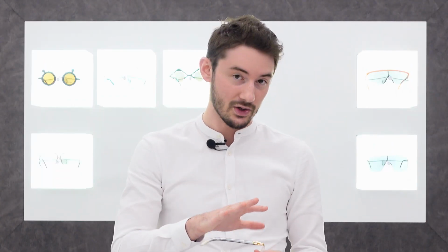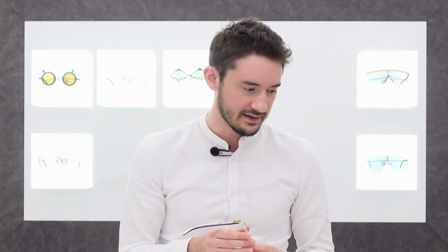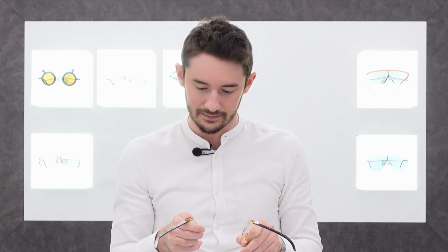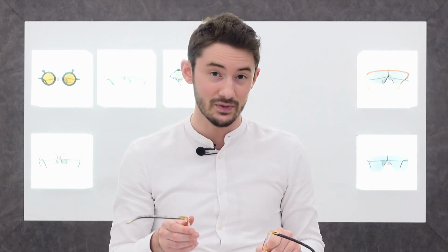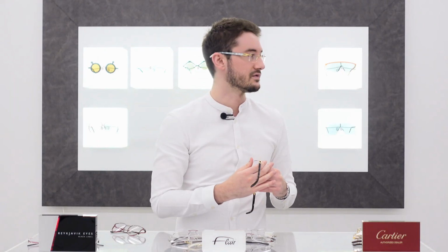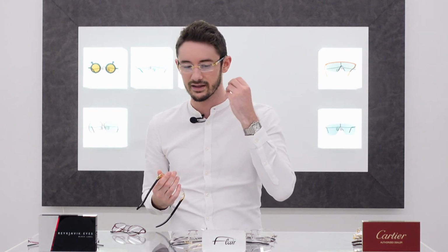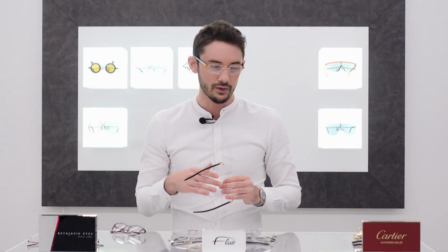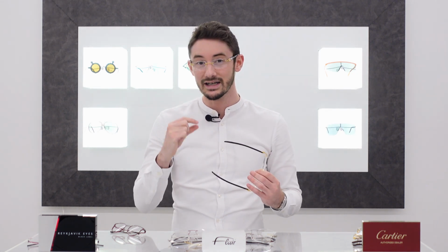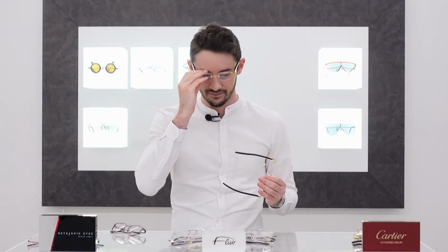Buffalo horn is a very ethical material because the animals naturally shed their horns. And there are two types of buffalo horn. You have the white and the black. And which one you choose is really up to you, but of course the white clearly stands out all the more. This white buffalo horn is very, very eye-catching. It's unmistakably horn as well because of the patterns and the coloration of it. And you'll never get two in the world the same. That's what I love about natural materials like this. Each one, literally each one in the world is very special and you'll never see another one like it.